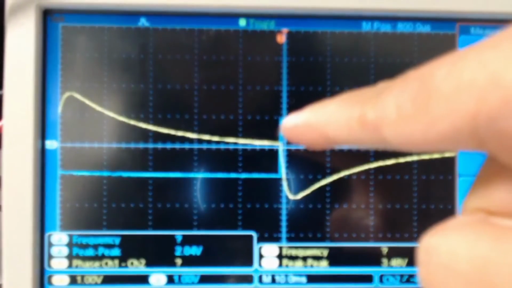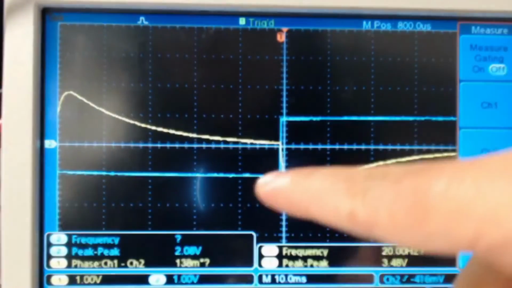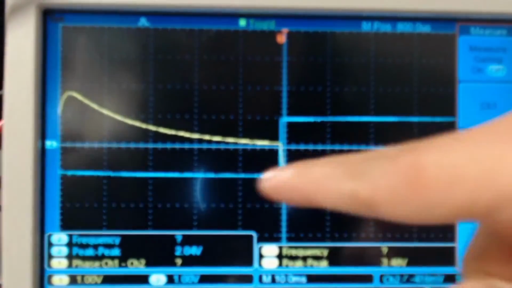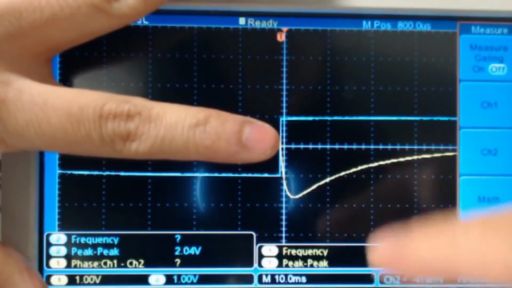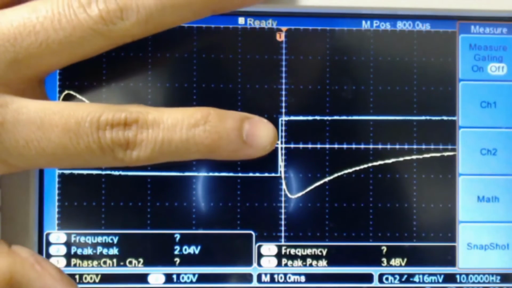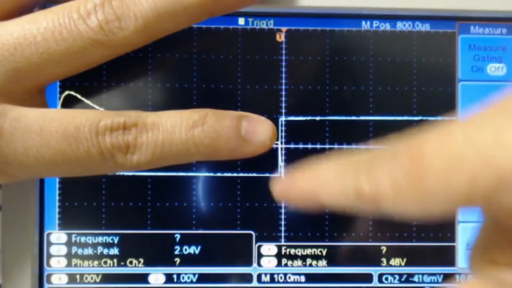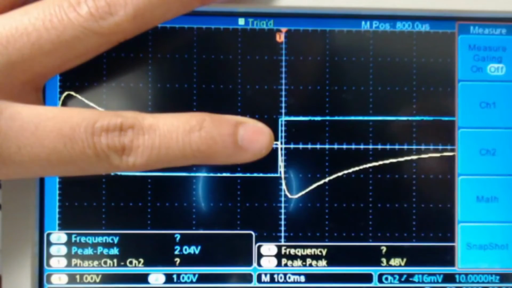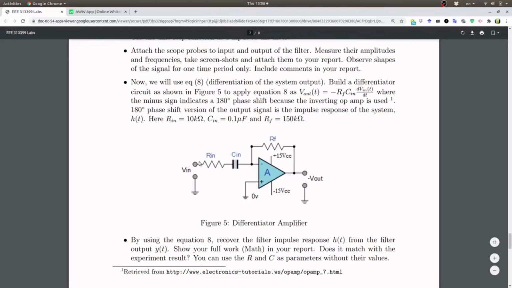When the step function is positive, consider this as 0, so we don't have this. Only this one. It looks like our system response from the second part, an exponential function. Why do we have it down here after we differentiate? The reason is we are using an inverting op-amp, so minus. Also you can see the formula here.